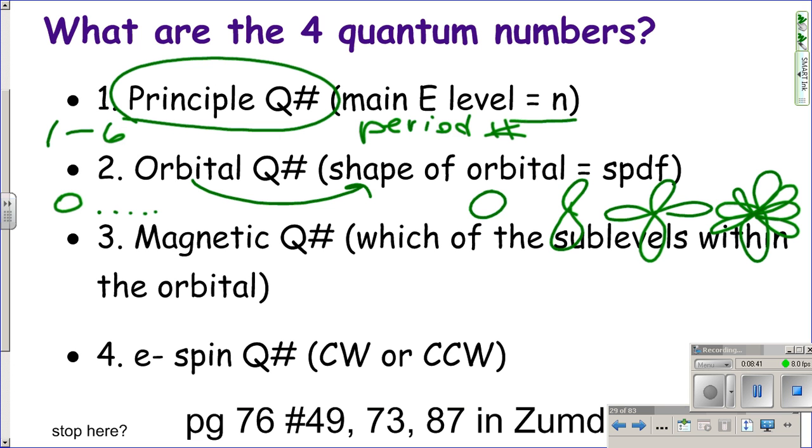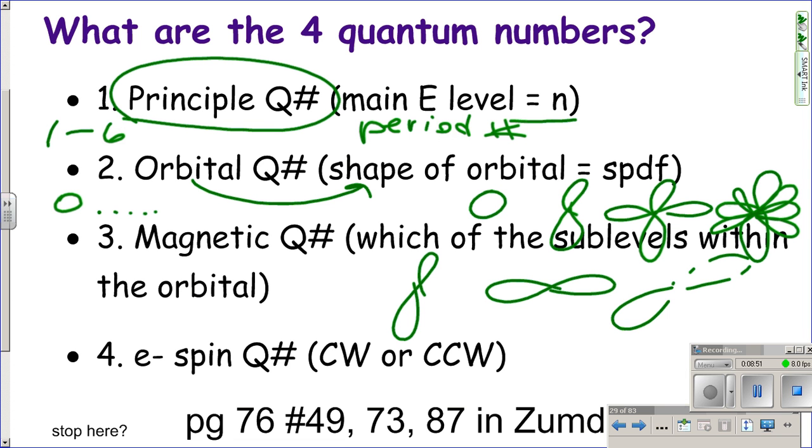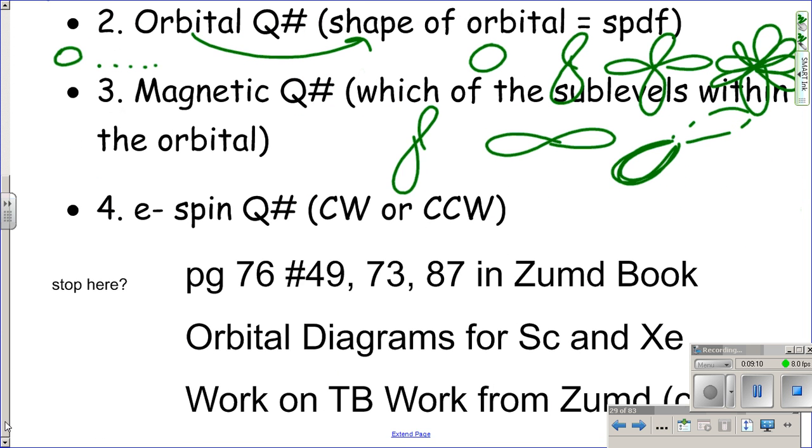We're going to see which house we're at. So on that street, maybe we're still talking about the p orbitals. P orbitals come in 3 varieties. The ones that go up and down, side to side, and in the board and out of the board. We talked about this, yes? Okay. Sorry, I just did this in honors, and I can't remember what I did yesterday. So you have y-axis, x-axis, and z-axis. Which sub-level of the orbital you're in, which orientation of the orbital you're in. Then the last and final one is which person in the house you're talking about, which electron you're talking about. The one spinning up and the one spinning down. It's similar.